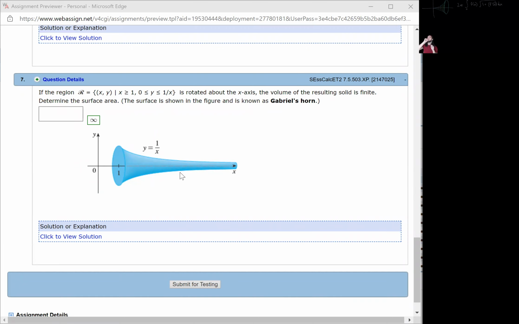You imagine he blows his horn in, but it's infinitely long, and so it's got this funny feature to it that you can calculate both the volume and the surface area, and you can calculate that the surface area is infinite, and yet the volume on the inside is finite, which leads one to the strange conclusion that it would take an infinite amount of paint to paint it, but it would only take a finite amount of paint to fill it with paint. So that's kind of a funny thing. But that's probably why such objects don't actually exist and only exist in the mathematical abstract.